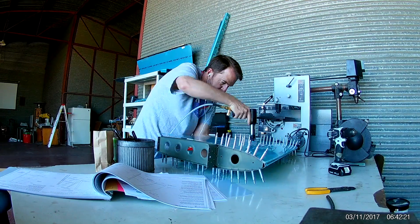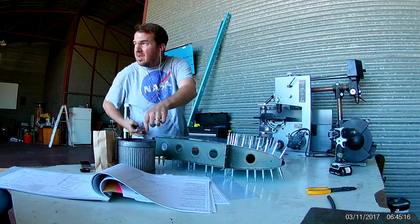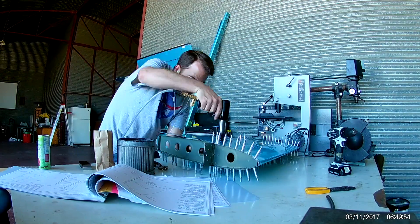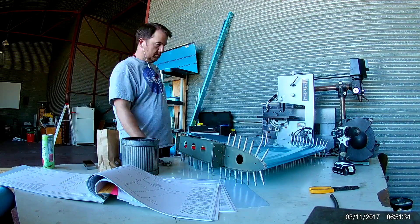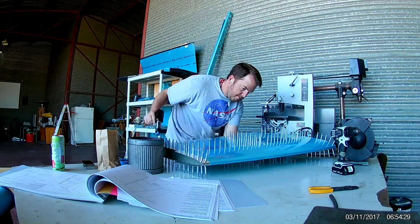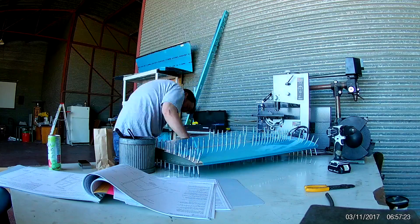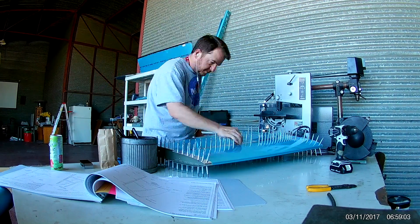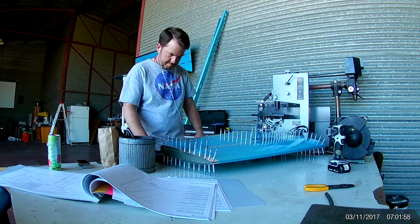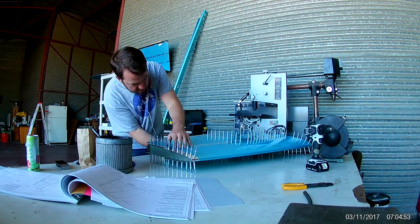The order they want you to do it in: only the front spar and the rest of the frame are inserted into the skins first — the rear spar is done later as a cap. You rivet down the length of the front spar starting from the middle towards both ends, then down the middle rib. Since this was the very first time riveting with a rivet gun and bucking bar on this plane — I did practice rivets beforehand — this was essentially riveting blind. After each one I'd check with my rivet gauge to make sure it passed muster.